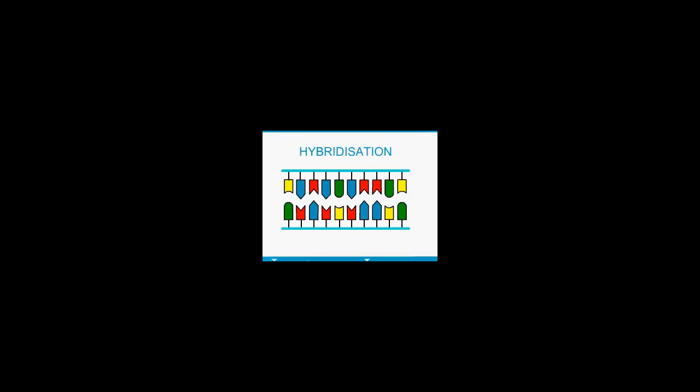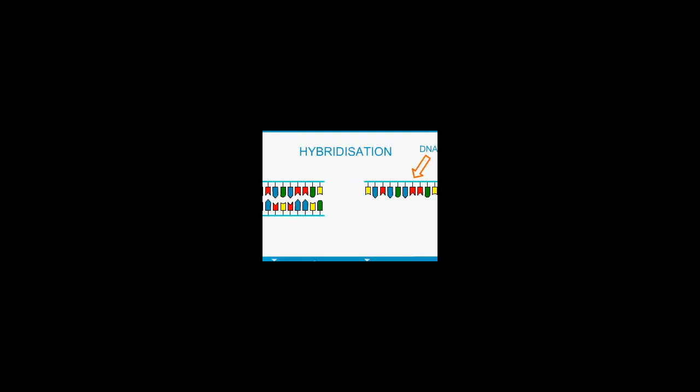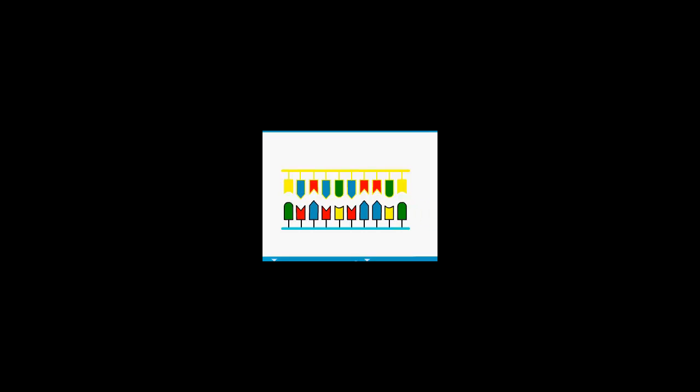Often a particular piece of DNA or RNA of interest needs to be detected in a mixture containing many pieces with different sequences. One way to do this is by hybridization. Hybridization refers to the process in which 2 complementary pieces of DNA, or a piece of DNA and a piece of RNA, anneal to form a double-stranded molecule. The piece of DNA or RNA used to detect complementary sequences is often called a probe. If the probe is labeled, for example by making it radioactive or fluorescent, then any pieces of DNA or RNA that it hybridizes to will also be labeled and can be detected.